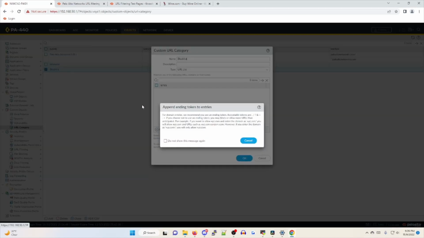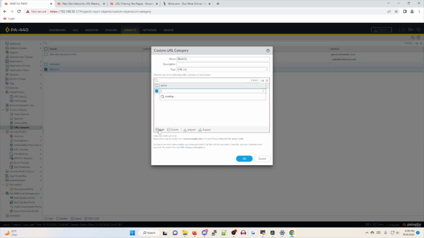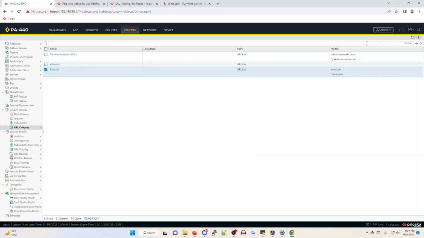From here, block list, and let's create a brand new domain in the site list for our block list. So it's going to be wine.com. And to cover any subdomains, we're going to add an additional site, and we're going to wildcard it, *.wine.com. Keep in mind, on the bottom, it will actually specify your exact match criteria for URL categorization when you're defining your domains. So please pay attention to that when you are building out your domain list. So click OK and commit those changes.